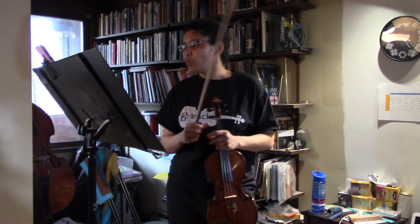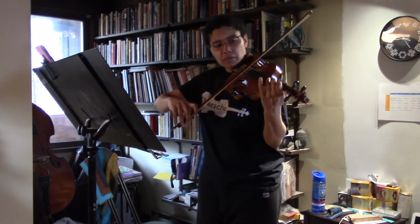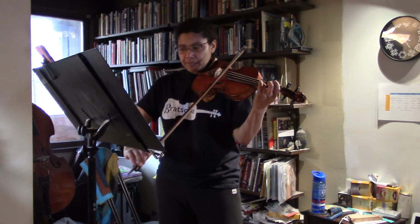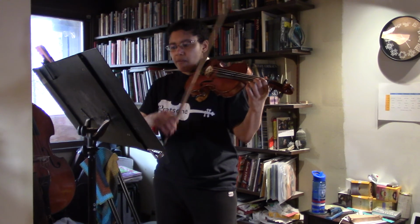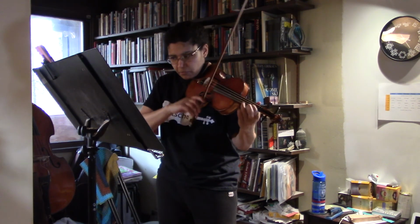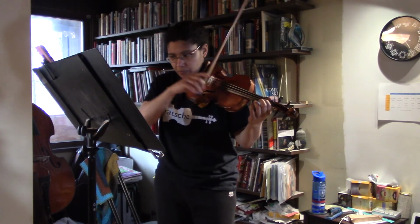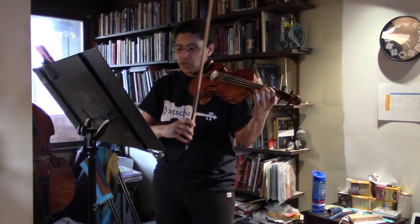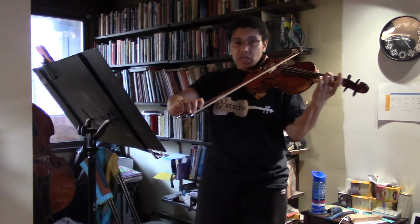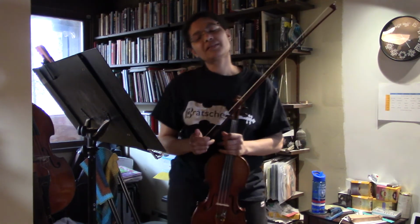Before I forget, measure 108 is also tremolo. It's a forte piano tremolo. So make sure you hit it and get away. And then you've got the triplets. At the frog, and don't use too much bow. Punch every note. And we're gonna let this die out. Okay, one bow.